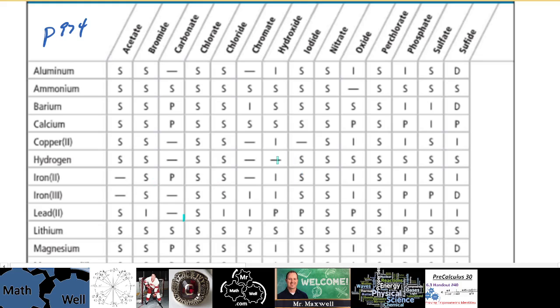And what do you do with a spot where you have no data, or where this does not form, like hydrogen hydroxide? Well, that's water. This is not an ionic compound, so we're not talking about dissociation, only decomposition under electricity in certain conditions. You have a hydroxide column and a hydrogen row, but certain things just aren't applicable. So think about the dash as maybe just not applicable, okay?